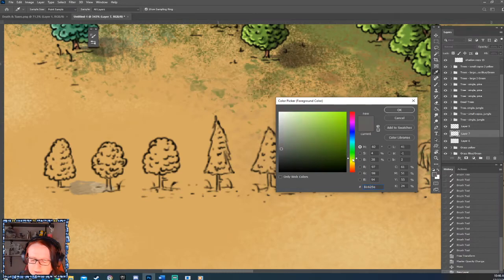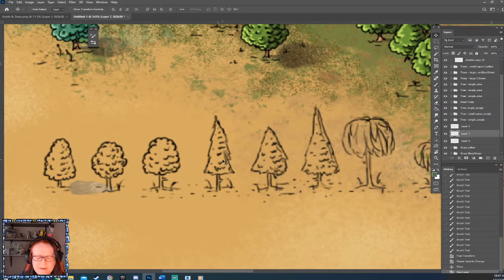And this time what we're going to do is I'm going to come into the dark green realm here. Something like that. I'm going to keep my brush with its soft edge. I'm going to make this a little bigger. And this time I'm going to hit the bottom of the tree more. And I'm actually just going to start feathering out to almost nothing at the top.